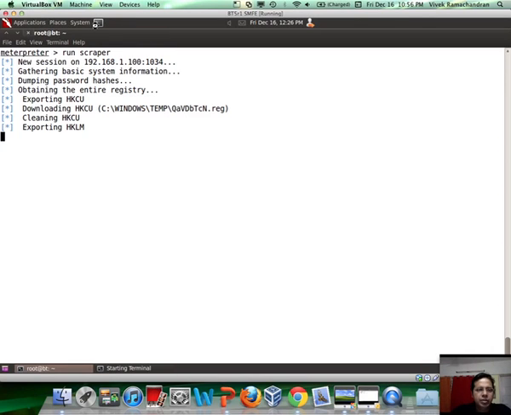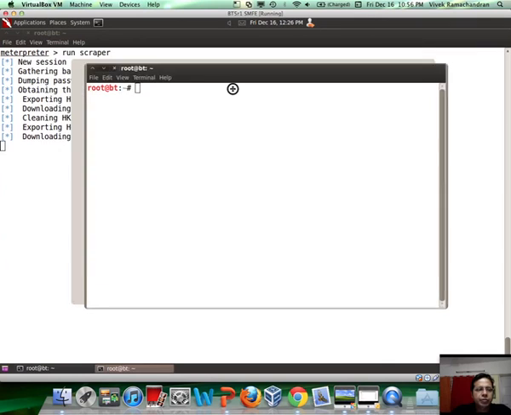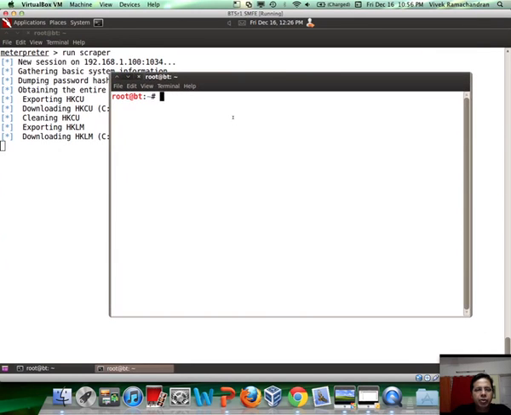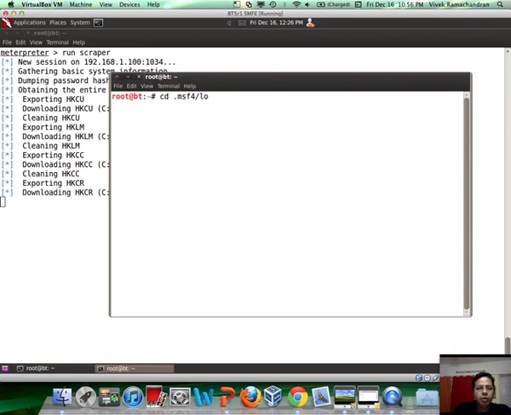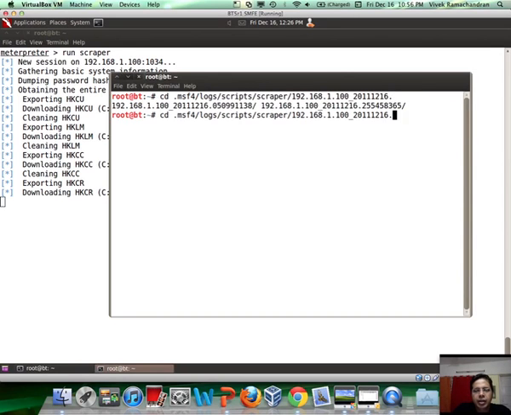So the directory in which you could find all the info where scraper is dumping all this data currently is in .msf4 logs scripts. You need to go into scraper, and then depending on when this was created, here you go.